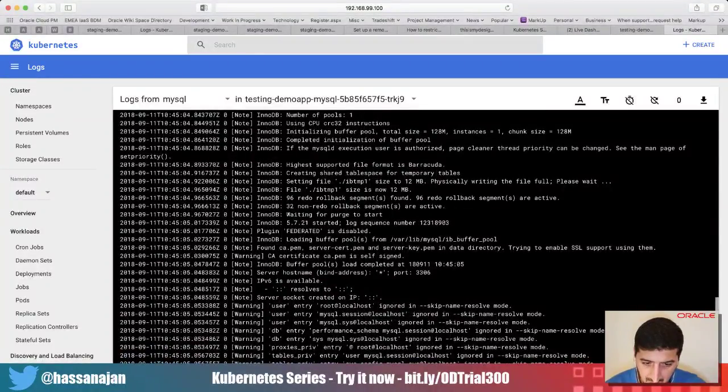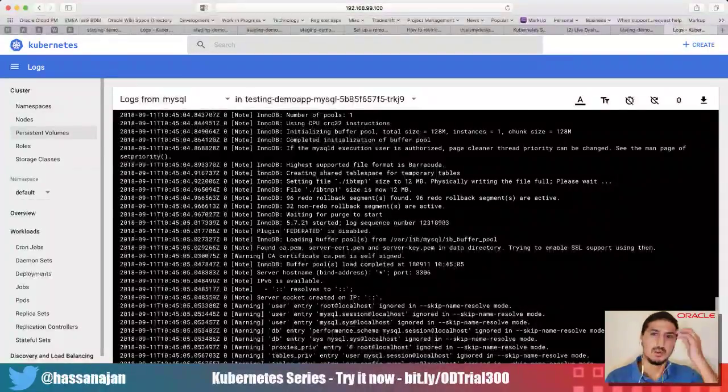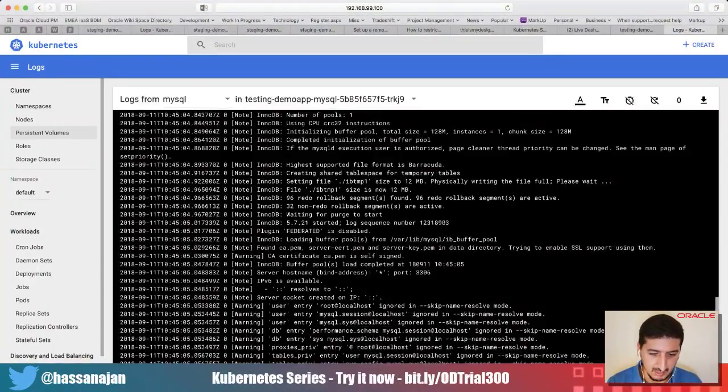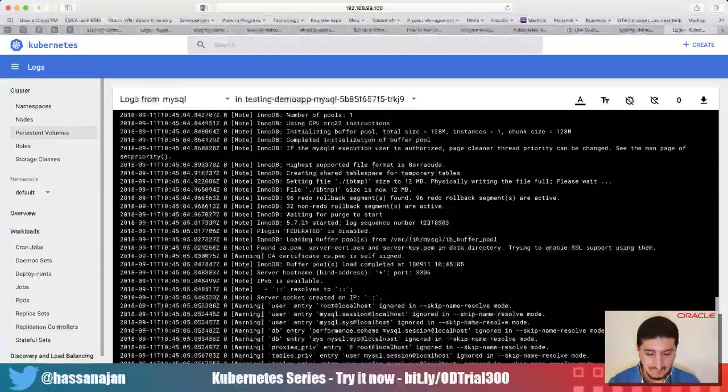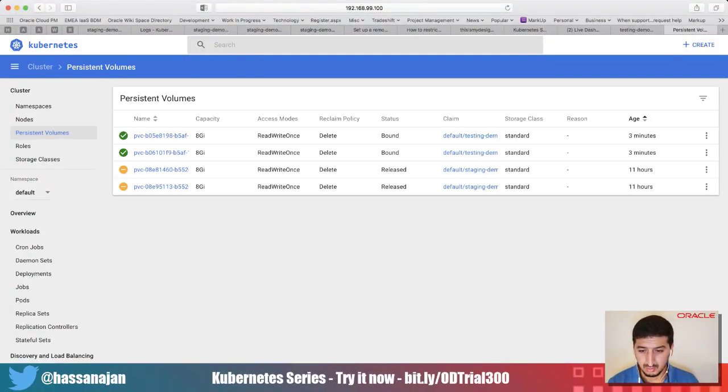and starting. And by the way, a lot of people have been talking about, even myself included, containers and persistency, etc. I think with Kubernetes and also just with cloud in general, running Kubernetes or containers in the cloud with native support for the underlying infrastructure, being able to create block volumes, provision those and attach them to the containers, really makes it perfectly fine for doing persistent stuff. So in this case, you can see I have a persistent volume which has been attached to MySQL.